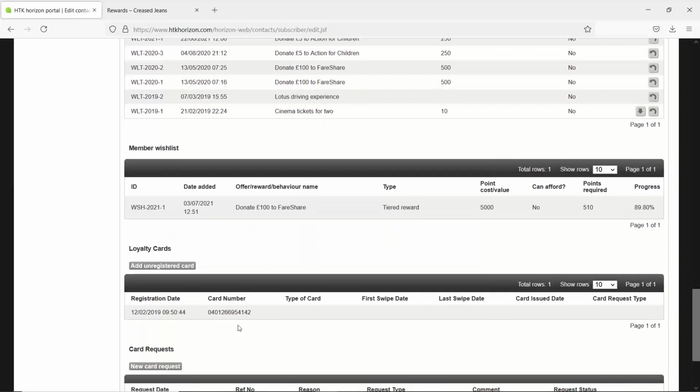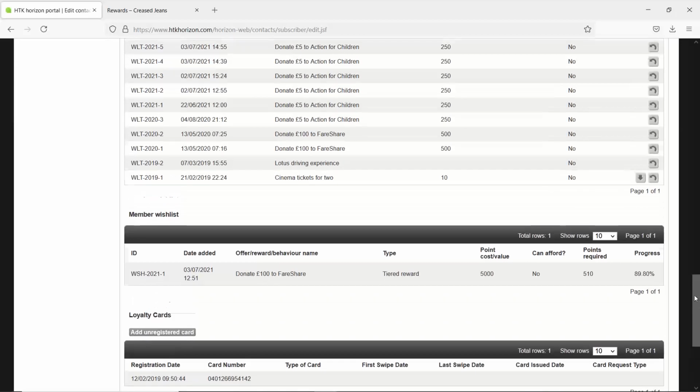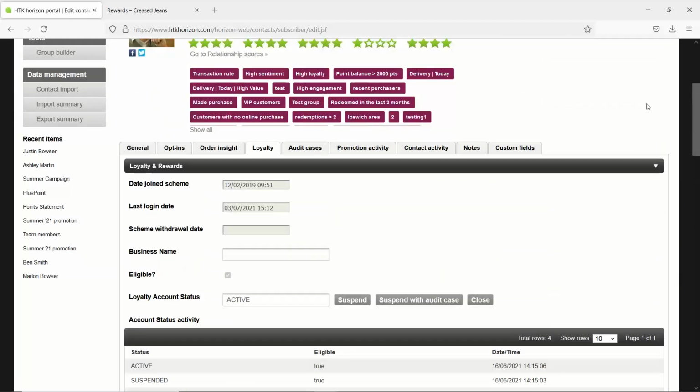Also, finally, loyalty cards. So we support plastic cards, digital IDs, maybe a QR code in a mobile app, NFC-enabled fobs, all manner of ways of identifying a customer or a loyalty member in addition to those external identifiers we saw earlier on.